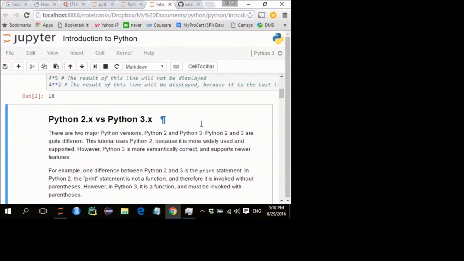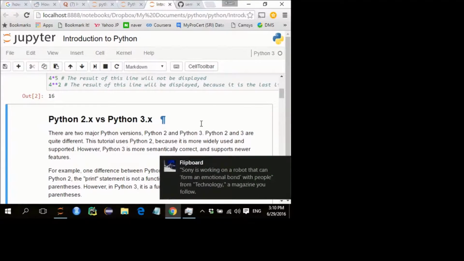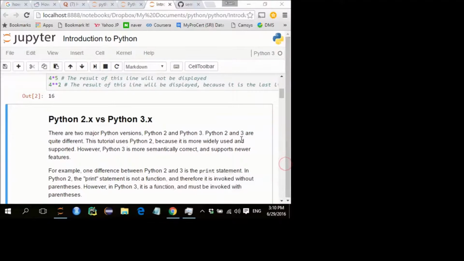Like I said, Python comes in two major versions: Python 2 point something and Python 3 point something. They are a bit different, and this tutorial uses Python 3. Python 3 is more semantically correct and supports a lot of newer features. One main difference between Python 2 and Python 3 is the print statement.